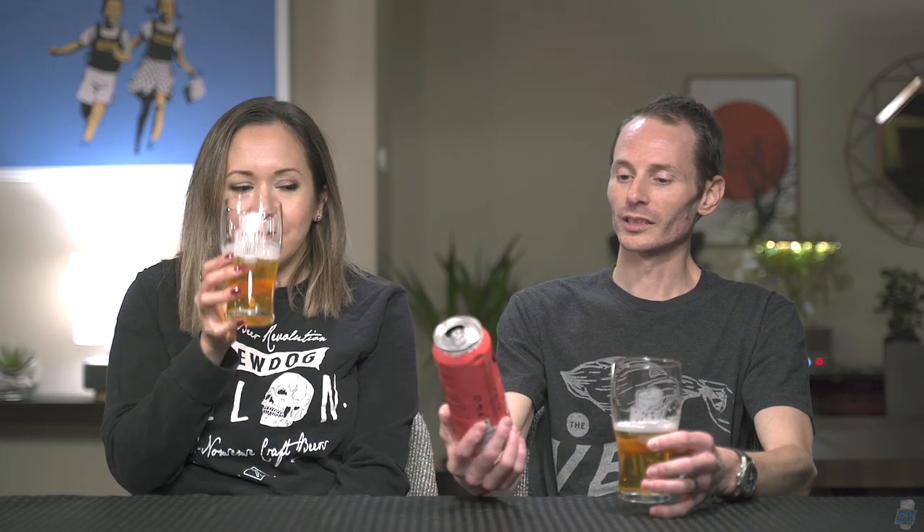Helles lagers are traditionally a great beer to start out with because they're very cheap to make — a lot of malt and not much else. Very cheap, easily sourced ingredients. You can make a really, really good tasting beer with just a couple of ingredients. That's why home brewers do like one malt, one hop brews, because it's very tasty. Simple is better sometimes. I'm a big fan of Helles lagers — like Russell's Helles was so good. That was such a good beer. Shout out to you, Russell, you're the man.